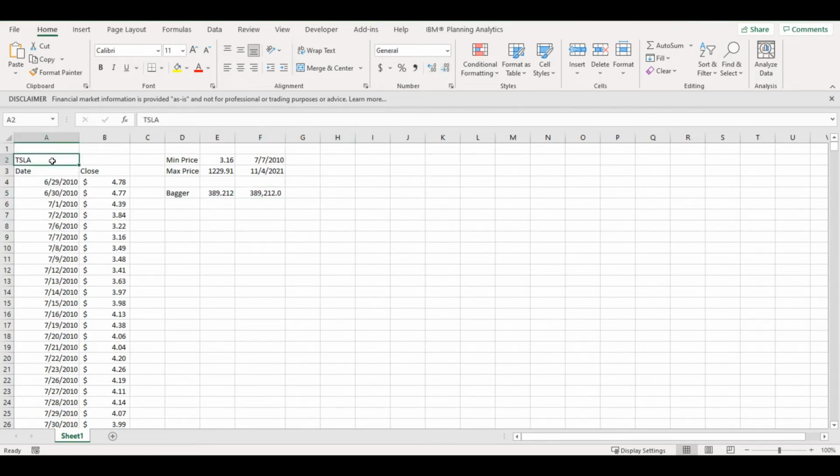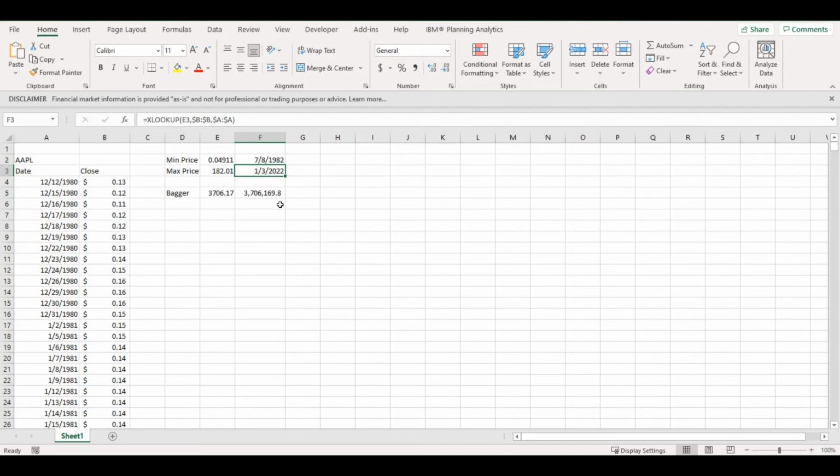Now let's check some other companies that are even 1,000 baggers. So for example, Apple. It's 3,700 bagger if you purchased the stock in July 82.